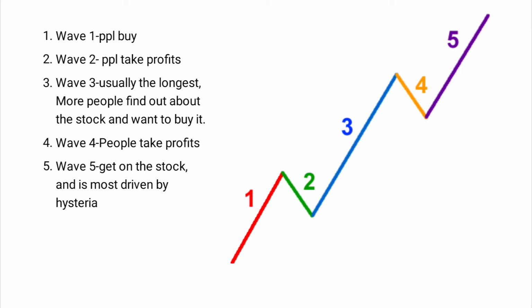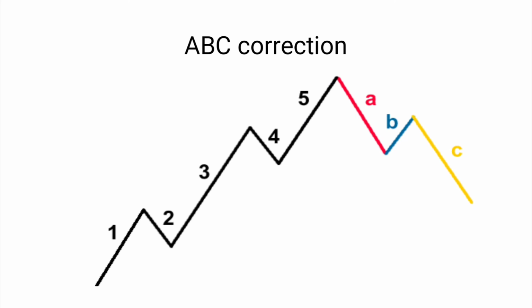Then wave 3 is the longest, people are buying. This may explain why, especially if you are using Btmm, when price forms a peak, it will go down and then retest. The level 2 may be so strong that you may be shocked and be in deep profit, guys. Then the ABC is a correction.